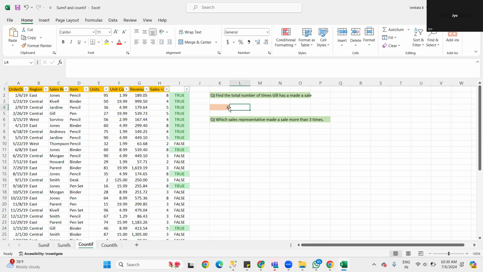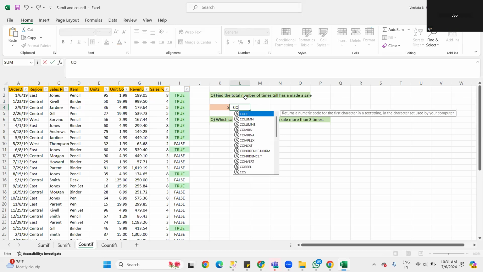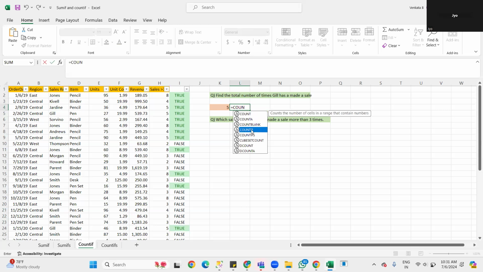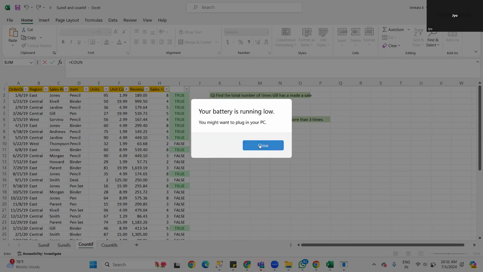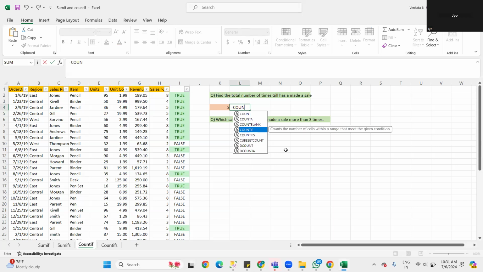Can you help me? What is the COUNTIF function? Very simple. Equal to, right? Count. No, this time I am going to use COUNTIF. What is the syntax? COUNTIF, range is required.